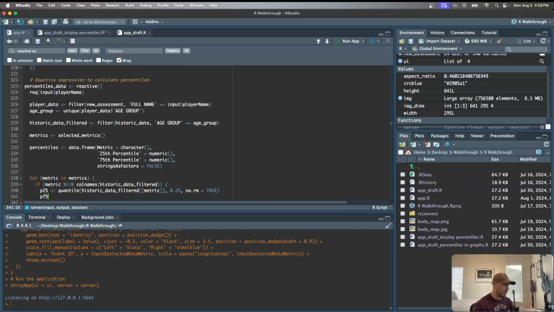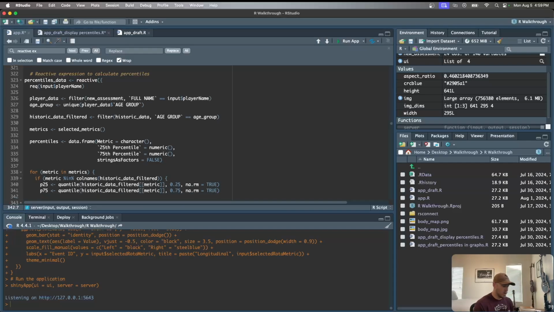And P75, no comma after that last one. Same thing, historic data filtered. Obviously, we're looking into that selected metric. And this one's going to be 0.75, na.rm equals true.